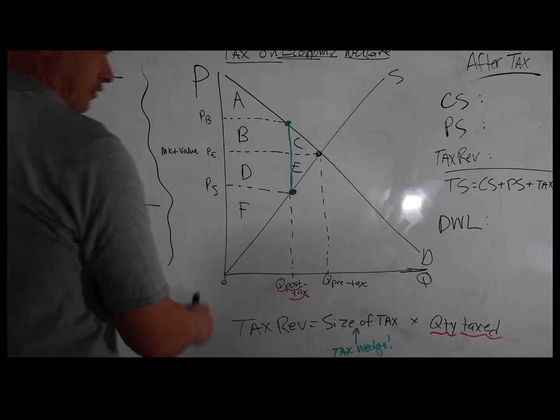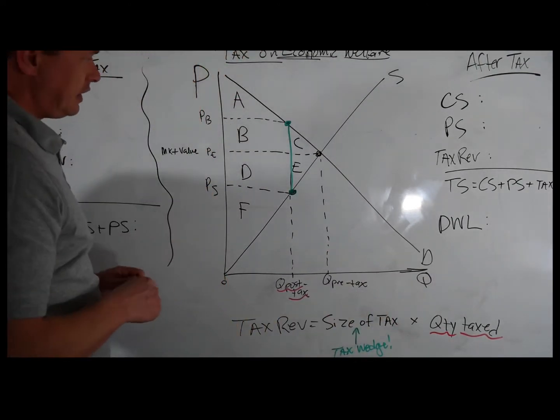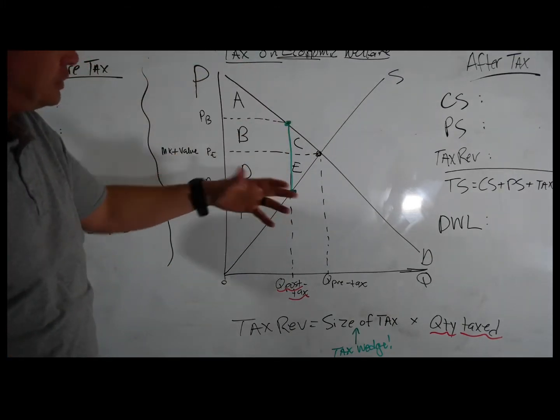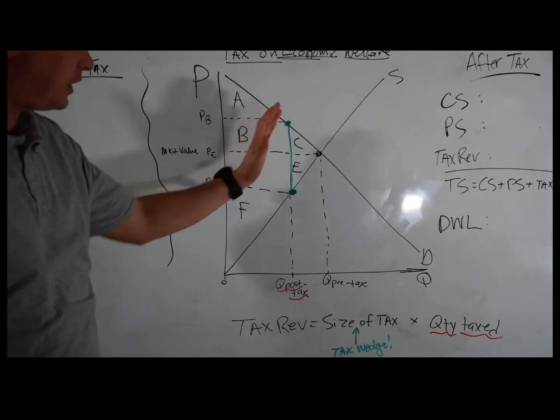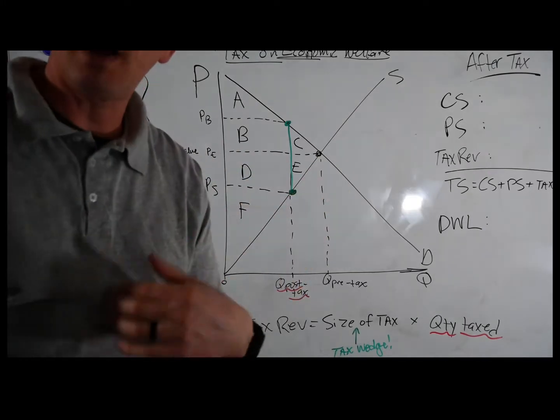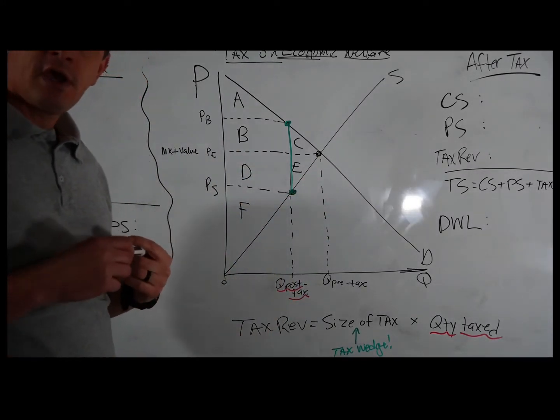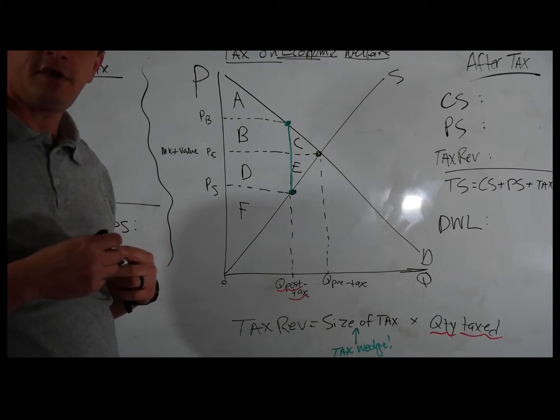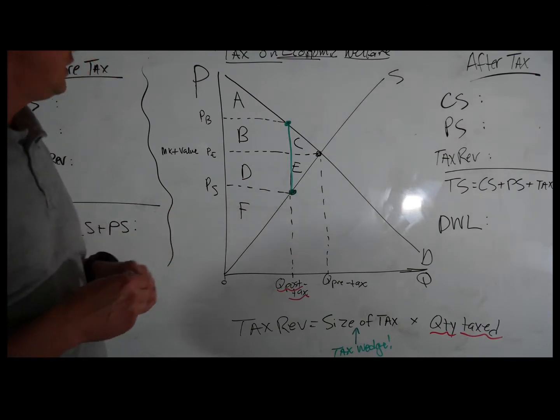Obviously this is zero, this is a low quantity, this is a high quantity, and this is low price, this is high price. And when we introduce a tax, we put in a tax wedge in between the demand and supply curve there. The wedge is right in there, and that's actually the size of the tax. Now, I've gotten a few questions about how we derive that tax wedge. Go back and look at my previous lectures on supply, demand, and government policy, and you'll see a breakdown of how that tax wedge gets derived.